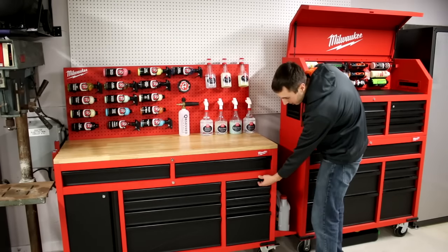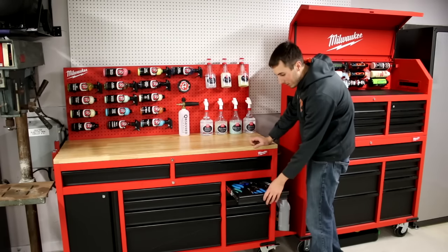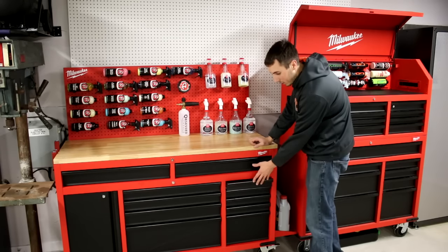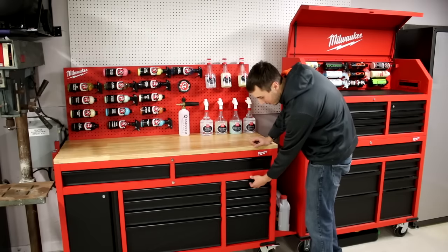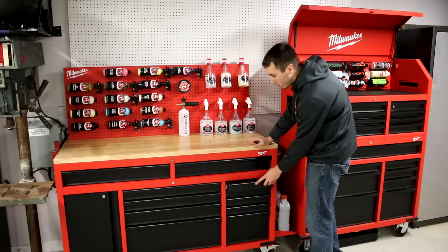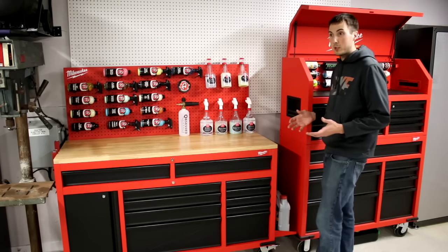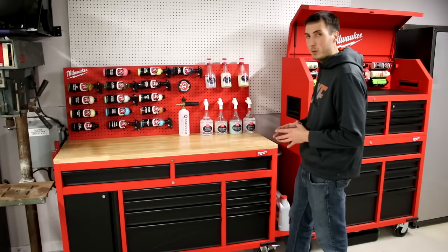There is a self-closing drawer feature. If you go through a lot of the Husky boxes, not all of them, but most of them, once you get to this point, they just go slam, and then all your tools go sliding to the back. These are very calm, so it doesn't really disrupt your tools as much. The matting does slide to the back a tiny bit, but if you have heavy enough tools in there, it's not a big issue. Compared to most toolboxes in this price range, if not all of them, this has the best self-closing drawers I've seen.